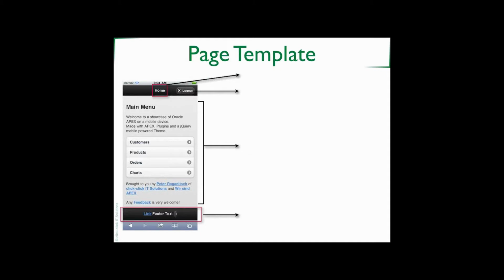And in our page template, we integrate, for example, the title, which will be the page title displayed in the header bar. The logout button, if this is not a public application, is as usual located in the navigation bar.